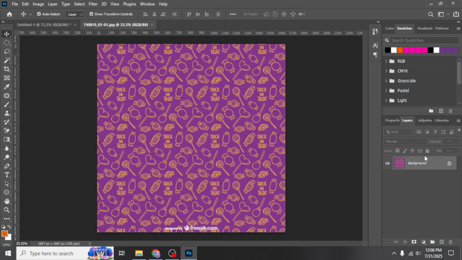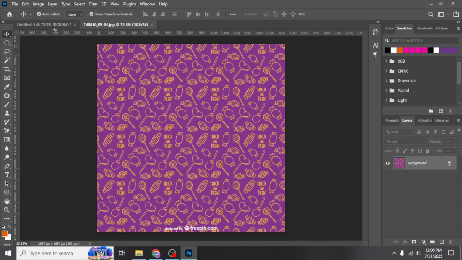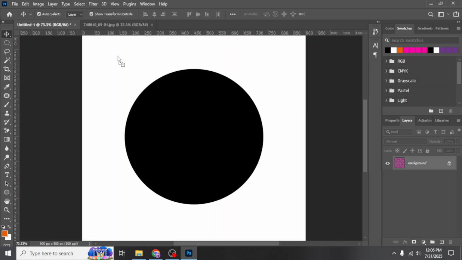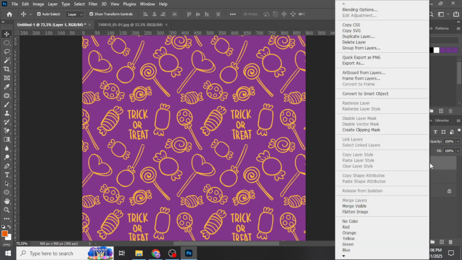A menu will pop up offering several options, and you'll want to select Create Clipping Mask. This is the magic moment where your circle selection becomes the star of the show. Your top layer will now be masked to fit the shape of the circle you've drawn, meaning it shows only within that circular boundary. It's like hidden parts are magically erased, leaving you with the perfect circular image combination.